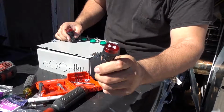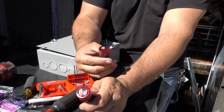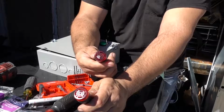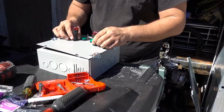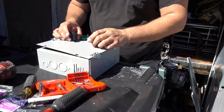One's gonna be for when the oven is up to temperature. And the other one I'm gonna program for when the timer's up, like when 20 minutes are up. So, yep, I'm gonna lay those out and put them there, like that. Yeah, let's do it.